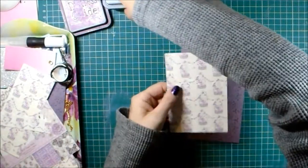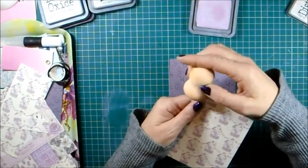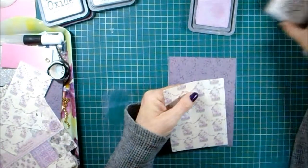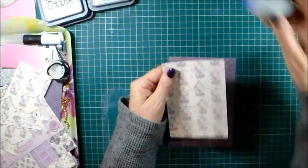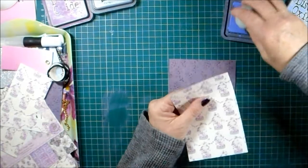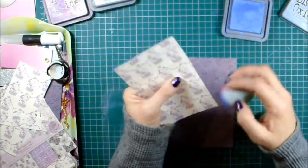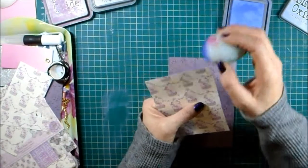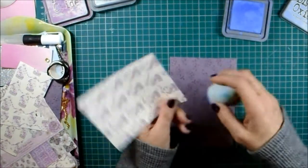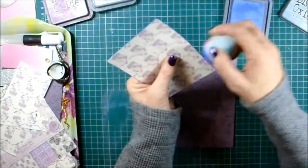So I'm going to ink around this in our lighter one, our milled lavender. Just gently. That might be a bit too light actually. Yeah, I think I'll go round with the lilac. I do love these colours. I just think they're so gorgeous. The lilac going into the greys. It's a really nice combination, and then like the much darker purple underneath. I just think it's lovely. Right.